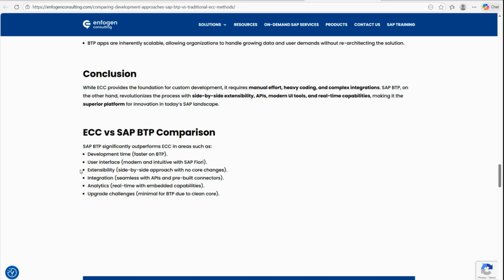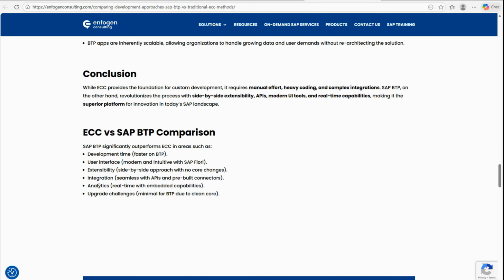For example, if you develop one custom application, instead of deploying it in your core, for example the on-prem S/4HANA system, deploy it in the Cloud Foundry environment and use that custom application from there. Then again, your core system will be untouched. So that's why extensibility is a side-by-side approach with no core changes.